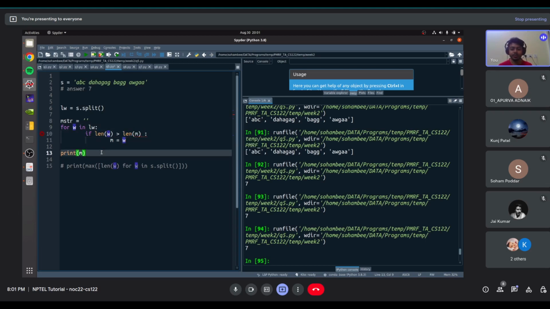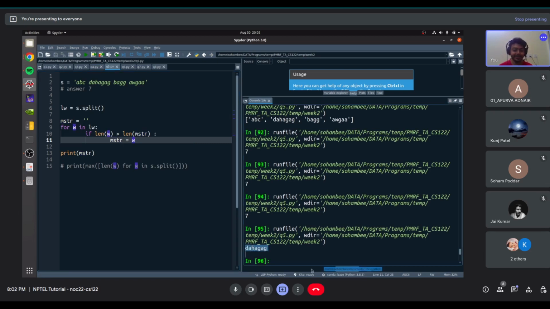Yes. So again what we are doing here is the same thing. Firstly we are obviously splitting the string based on the words, so list of words, and we are storing the maximum string. Initially we are setting an empty string as the maximum string. Then we are going over each word in the list, and we are checking if the length of this current word is greater than the length of the maximum string, basically maximum word. And if it is greater, then obviously maximum string should be equal to the word, right? So basic checking of max. Okay, so you can see this is the longest word.